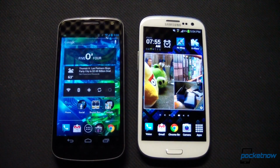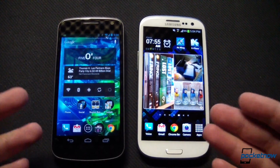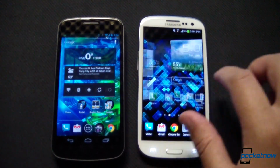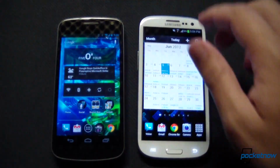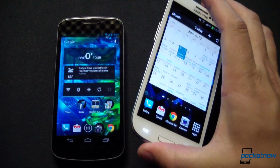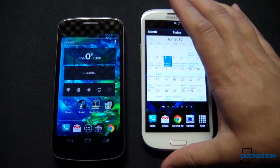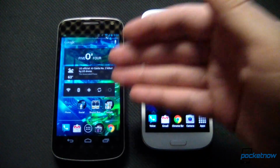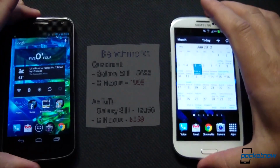As for general feature comparisons, I'm not seeing terribly striking differences in everyday usage. Responsiveness is almost a tie, which is saying quite a lot for Samsung, considering how heavy the TouchWiz layer has felt before. Of course, the quad-core Exynos in the SGS3 is in another class entirely than the dual-core Ti OMAP in the Galaxy Nexus. For those of you looking for some benchmarks, here's what I got.